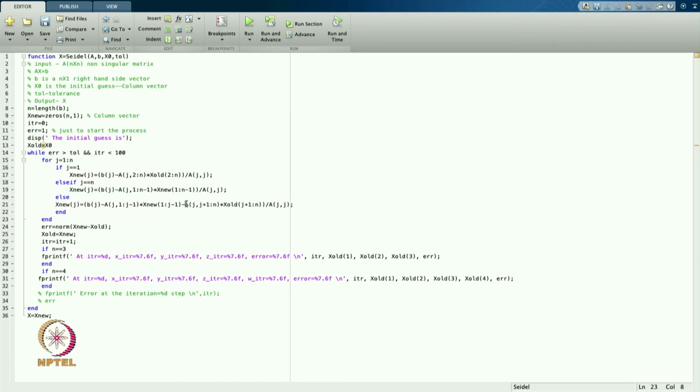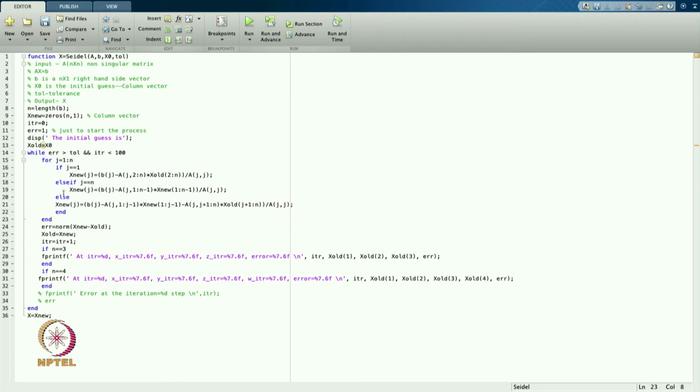So, after that, for all the values above the main diagonal I am using the old value. So, that is from j plus 1 to n, and then the whole thing will be divided by ajj. So, in this case we have to split the for loop inside the while loop into three parts: when j is equal to 1, j is equal to n, and other than that.